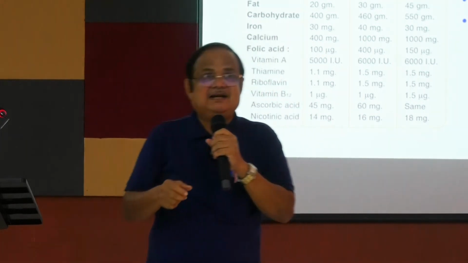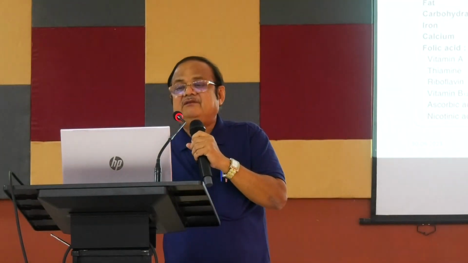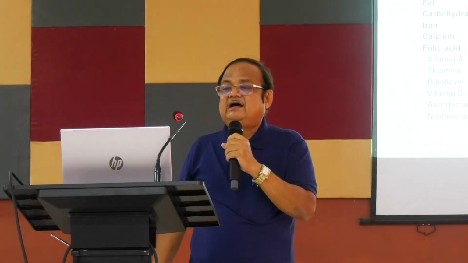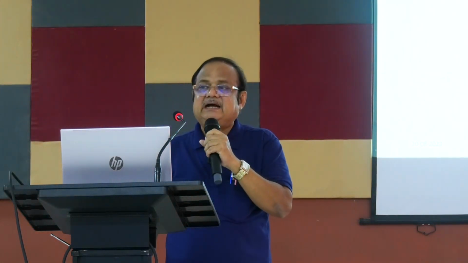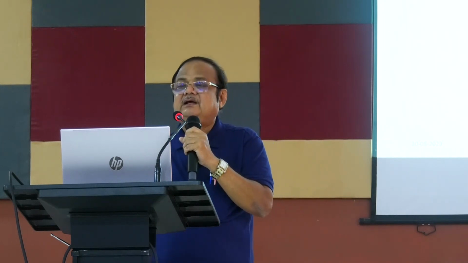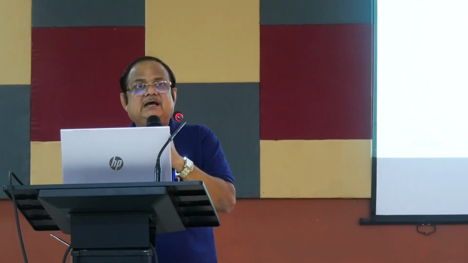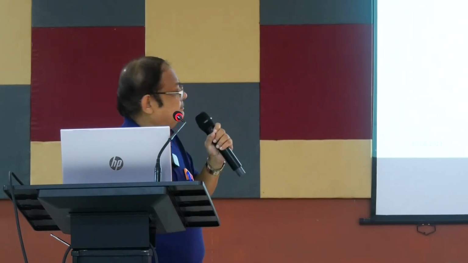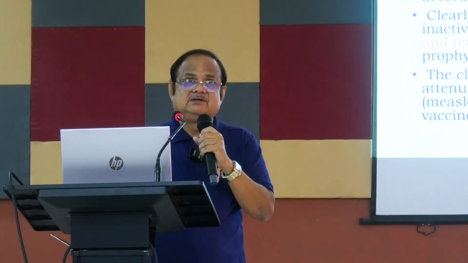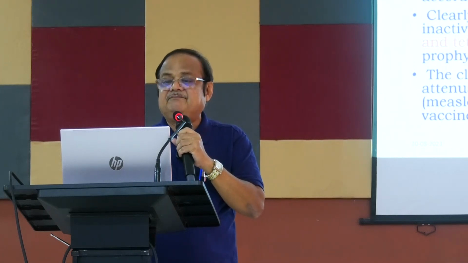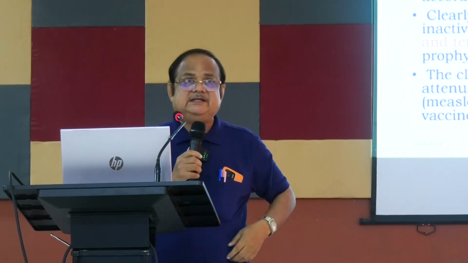There is a standard list I am showing. This is actually the protein, fat, carbohydrate, iron, calcium and folic acid, with the amounts. They will be given the food chart. Make a diet chart for the Indian pregnant woman: what she takes in food items, and according to non-vegetarian or vegetarian, you will have to make a food chart. But I am not going into the detail. Vaccination during pregnancy, I have already said. Vaccination can prevent and reduce maternal, fetal and neonatal infection and reduce disease.